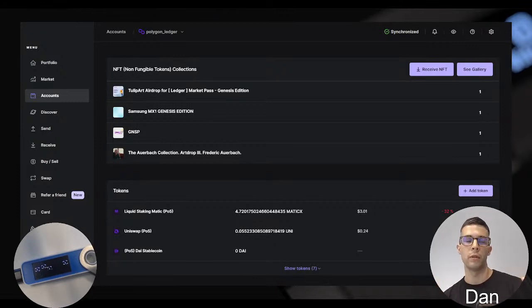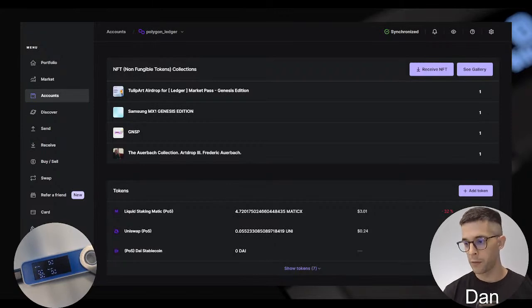It depends on how you treat your Nano. Of course, if you drop it or if you keep it in a place where it can get damaged or moldy and things like that, that's going to affect the Nano S lifespan. But that's not a big deal, because even if your Nano dies, as long as you still have the recovery phrase, I'm not showing you my recovery phrase, but as long as you still have it, you'll be able to buy a new device.